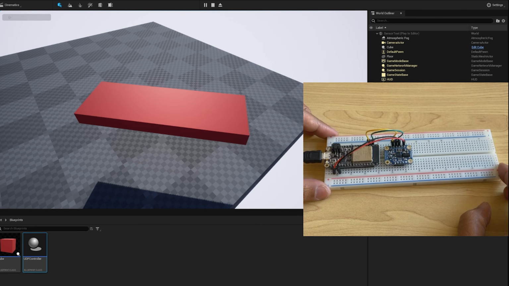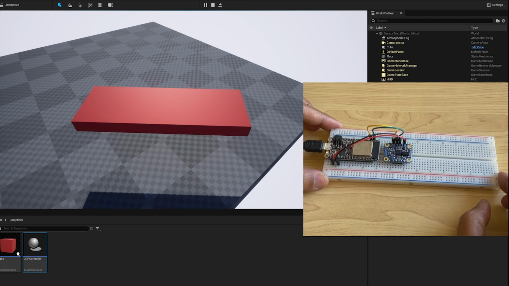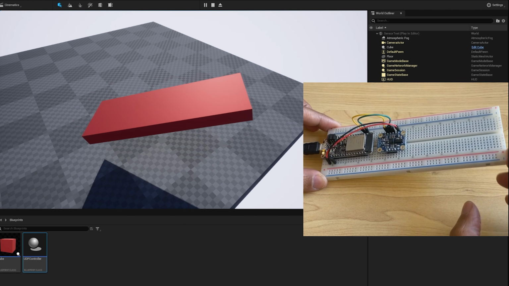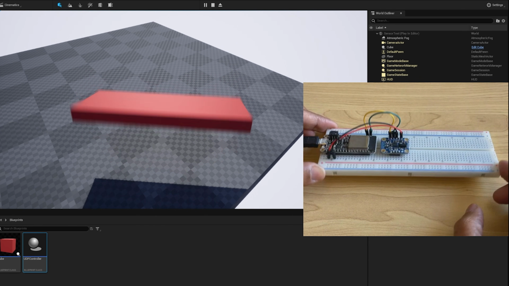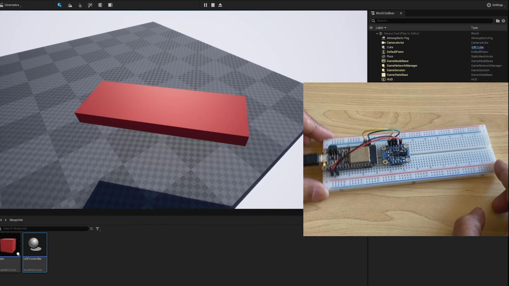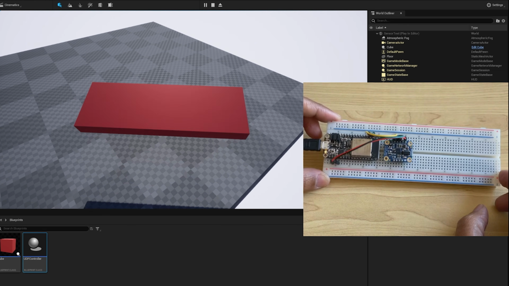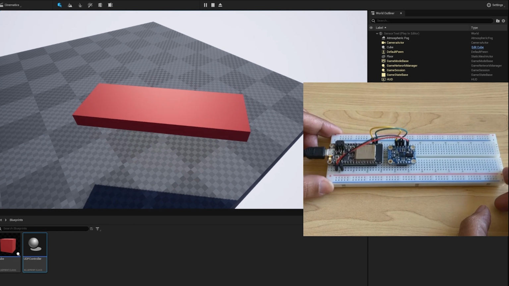In this video, I am going to demonstrate how to visualize the sensor data in Unreal Engine version 5. The sensor data we have captured in terms of pitch, roll and yaw will be transmitted to Unreal Engine over Wi-Fi. My final goal is to retarget the data to a human rigid body.